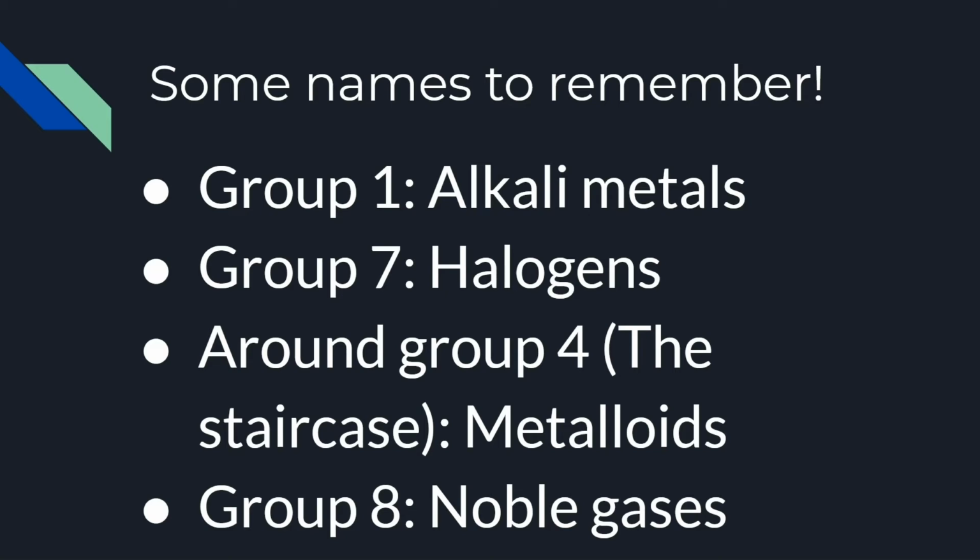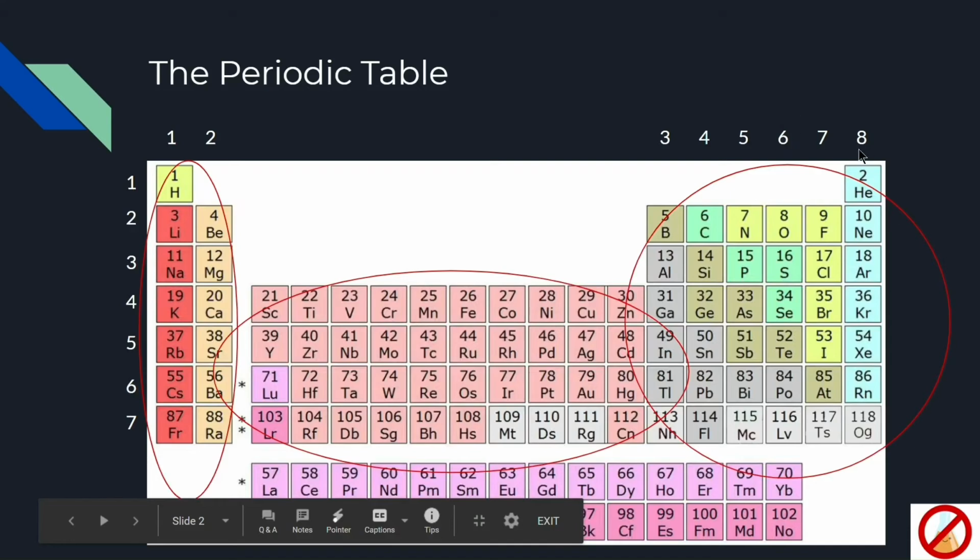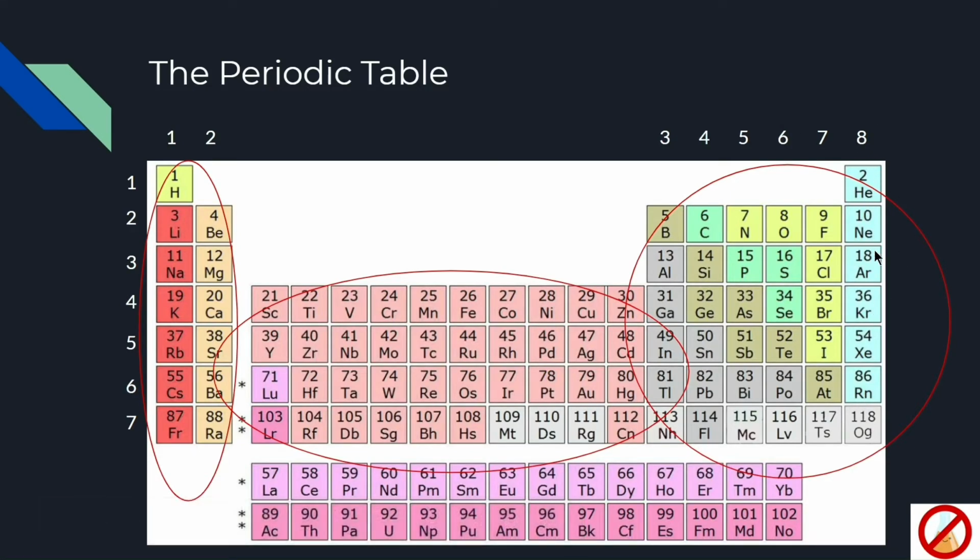And at last we have group 8, and they are the noble gases. Group 8 is around here. This entire column, we call the noble gases. It's because they are really unreactive. We'll talk about them, but not much, because they don't react much with other elements. The reason behind this is because they have a full outer shell. I'll explain later why noble gases do not usually react.